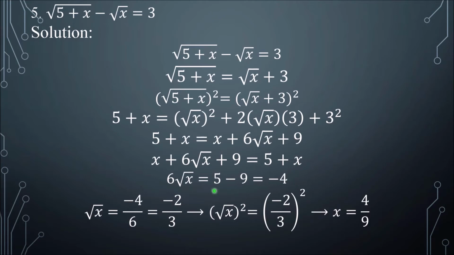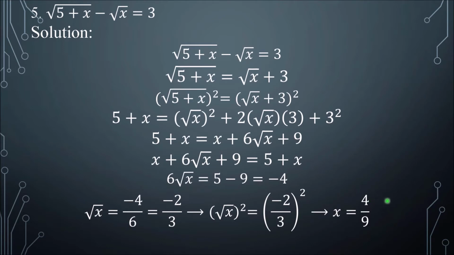So in order to get x, we need to isolate square root of x first. So that will be dividing both sides by 6. As a result, you have negative 4 over 6 equals square root of x. Now to remove the radical sign, we need to square both sides. That will be square root of x squared, and then negative 2/3, that's the simplified form of this, squared also. So x, the radical sign is removed, is equal to negative 2 squared is 4, 3 squared is 9. So this is the value of x.